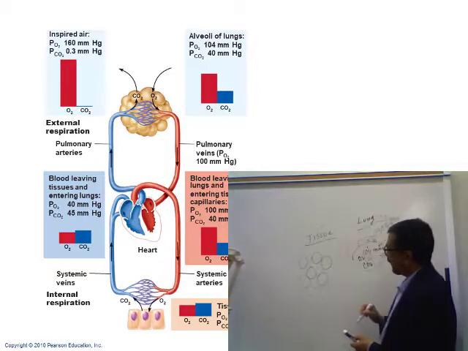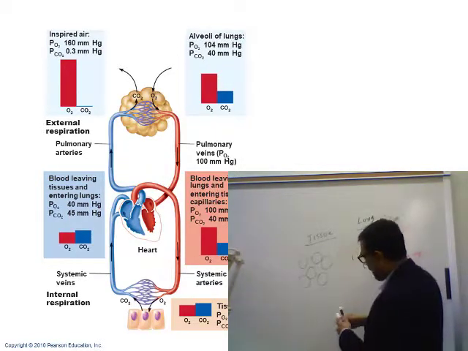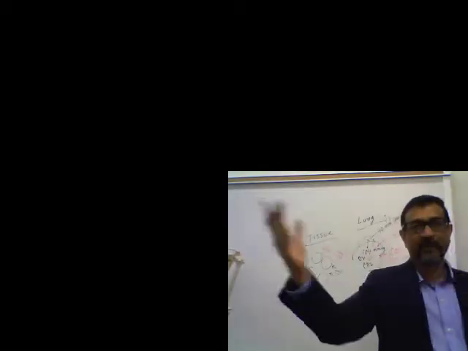And in the tissue, the pressure of oxygen must be higher in the blood and lower in the tissue, because oxygen should go this way from the blood to the tissue, right? Blood goes to the tissue to give oxygen. So oxygen pressure should be higher in the blood and lower in the tissue. And carbon dioxide pressure is higher in the tissue and lower in the blood. So carbon dioxide will move from the tissue to the blood, always in the opposite direction. If you know one, you know the other, right? So blood goes to the tissue to give oxygen. So the pressure is low in the tissue.